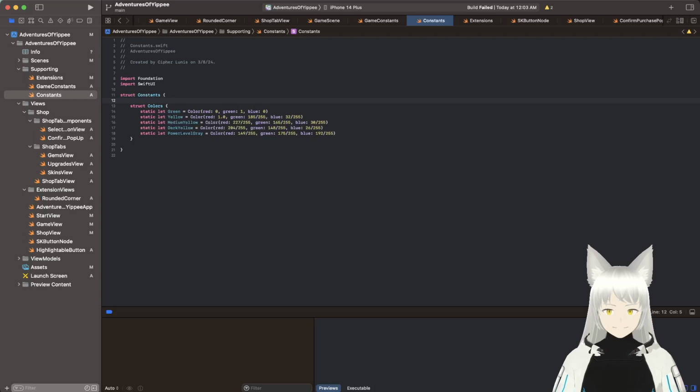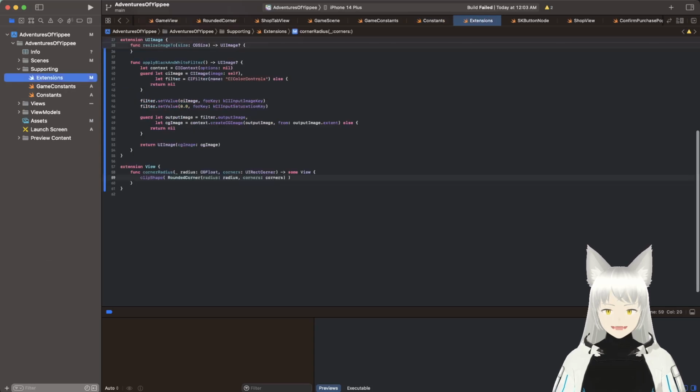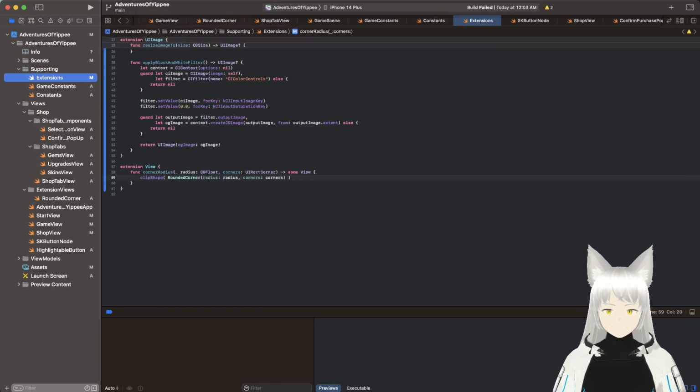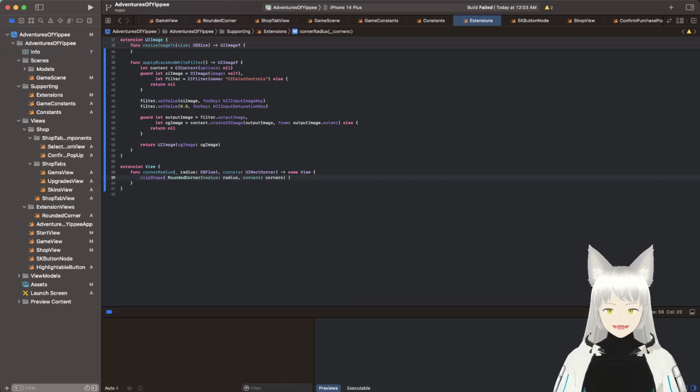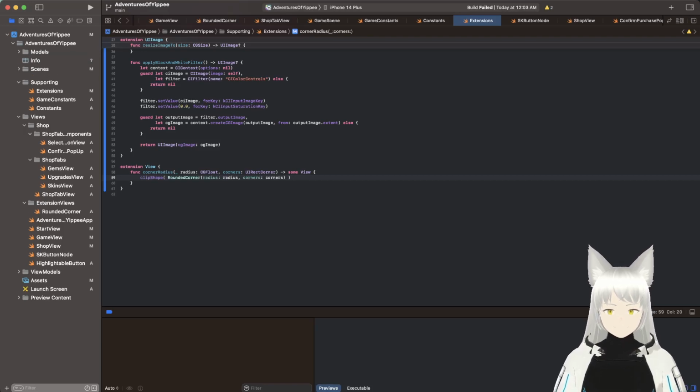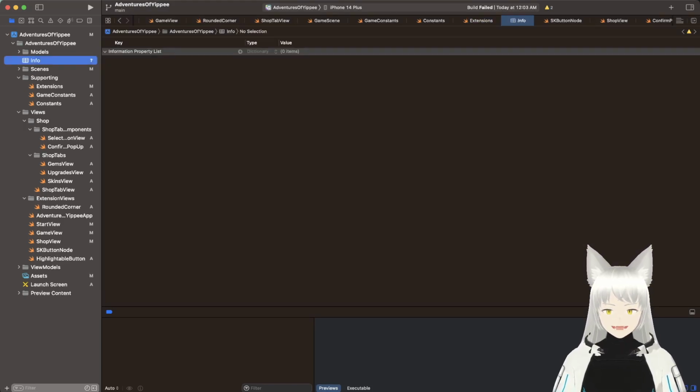Yeah, so let me make a models file for skins. Let's do that. I don't even have a models folder yet. Yeah, we need that. Models. Wow, we've already been through 12 streams and we haven't made a models file yet in our MVVM project. Oh, so I think this plist is extra. I don't need this.